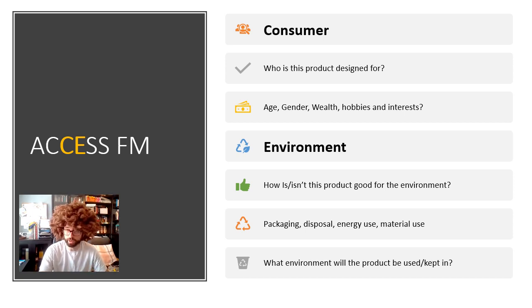Environment could be twofold. It could be looking at the environment in terms of how good it is for the environment: sustainability, recycling, reusing materials, etc. How can you dispose of it? How much packaging does it have? But also we could look at environment in terms of its location. What environment will it be used in? So you write about where this product is going to be used. If it's a really fancy desk lamp, it's unlikely to be used on a desk in a school, more likely to be used in a nice fancy office. So you talk about the type of environment that it may be used in. Moving on to S and S.